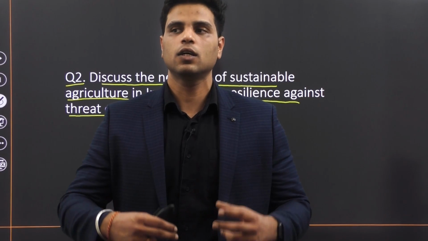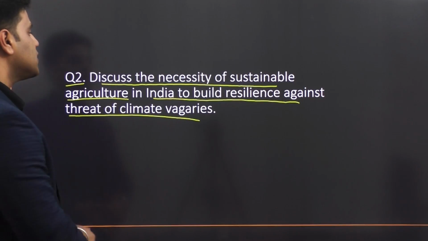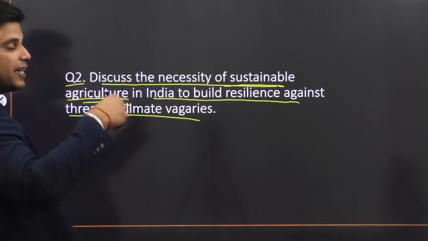Well, to start with, you need to know what sustainable agriculture is. Sustainable agriculture is part of sustainable development, which means that you need to develop while also focusing on the longevity of your development. You cannot develop now by sacrificing the development of future generations, right? So develop your agricultural systems now. It's important to have a fast growing agrarian sector now, but not by sacrificing the growth potential of agriculture in future. Right? So your agriculture should be sustainable.